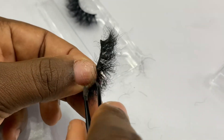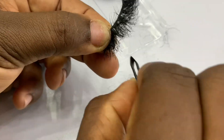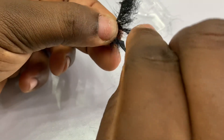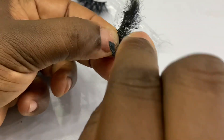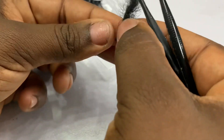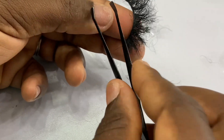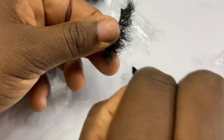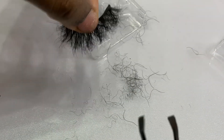I really love the outcome of these lashes and it taught me that wasting things is not good. Anything you buy with your money and feel you regret, just find a way around it and know how you can best use it in a way that it will still be meaningful and useful to you. I pulled out the hairs, and you can see I still have some leftovers on the first layer, so I took my time to take it out. This needs a lot of patience — it's tiring. It looks easy but it's not. It's just like plucking hairs from a frontal.